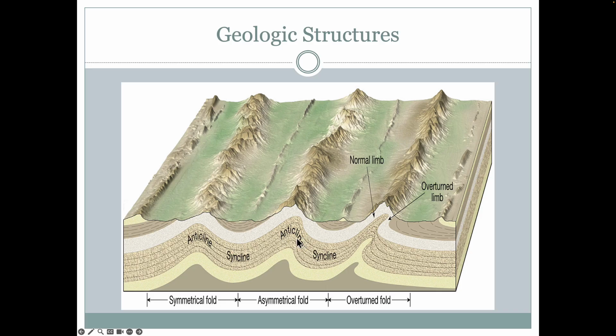The symmetry on both sides is not the same because one limb is dipping down into the ground much more steeply than the limb on the other side of the anticline. And this can happen all the way until we get these originally horizontal beds of sedimentary rocks that are actually now vertical. And if we keep pushing things together, we keep making folds, we could actually get into a situation where we get the one limb of the fold dipping down into the ground at an angle greater than vertical. So it's kind of dipping back on itself into the ground here. And we would call that an overturned fold.